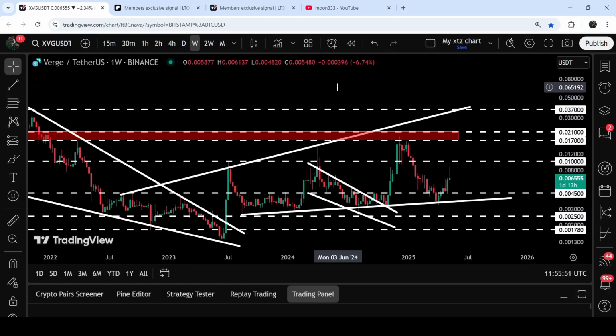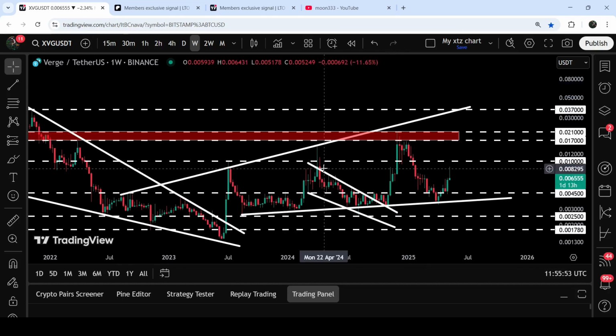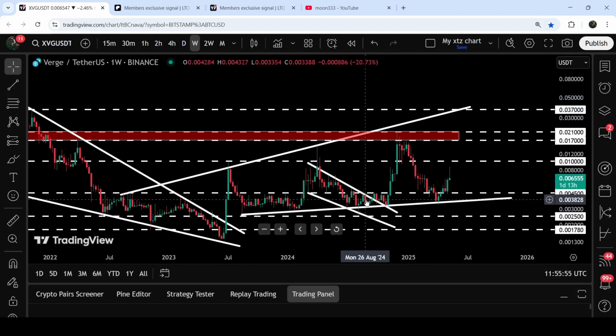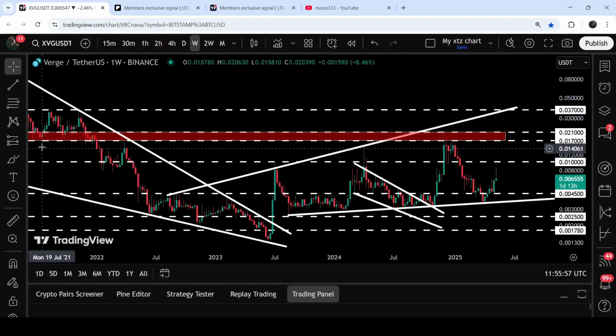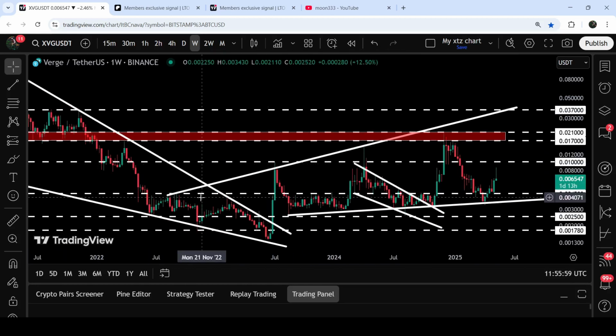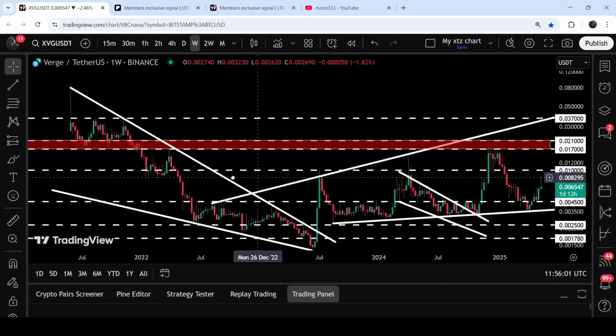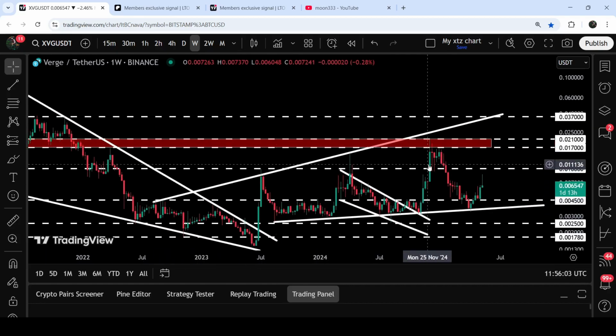Now let's move to the live chart of XVG. This is a 7-day time frame chart. Previously, by the way, we have been following this breakout from this wedge. Before that, I was showing you this breakout, and I was even showing you this wedge before the breakout as well. You can see that since we have broken out, it is still moving inside this very big and huge broadening rising wedge pattern, and it is forming higher highs and higher lows.